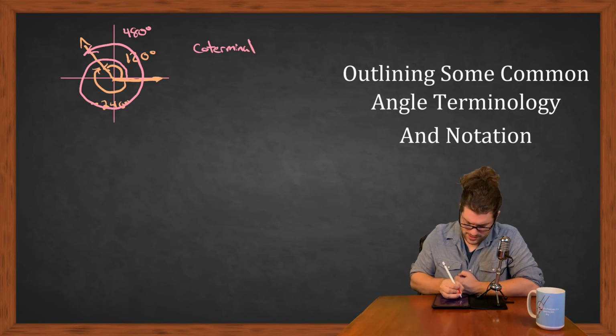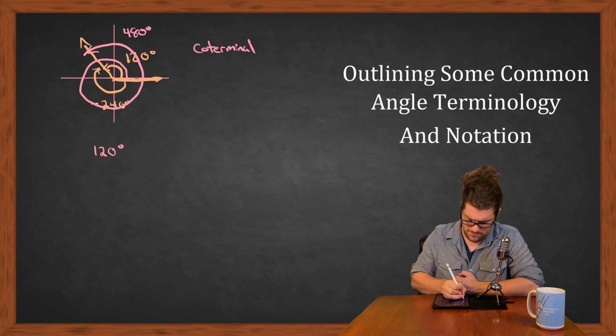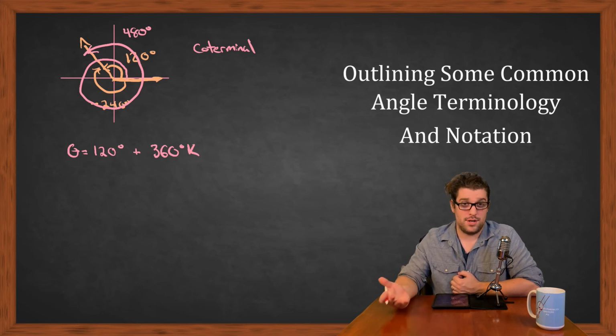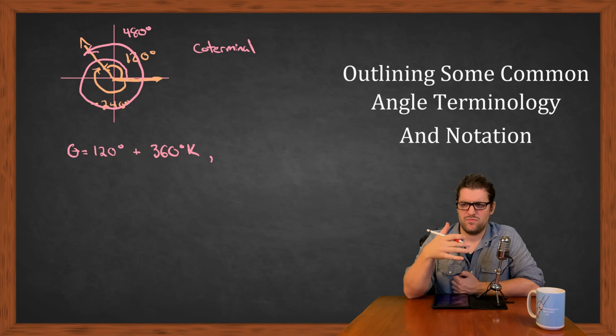So in this case, for instance, if I had 120 degrees and I said, how can I list all coterminal angles in degrees of this 120? Well, let's call that theta. And I'm going to say that we're going to tack on full rotations. So every full rotation is going to be a multiple of 360 degrees. Whether that be a positive full rotation or a negative full rotation, they all depend on this 360 degrees to be happening. Now, I put k in there, and I want k to represent only full rotations, positive or negative.